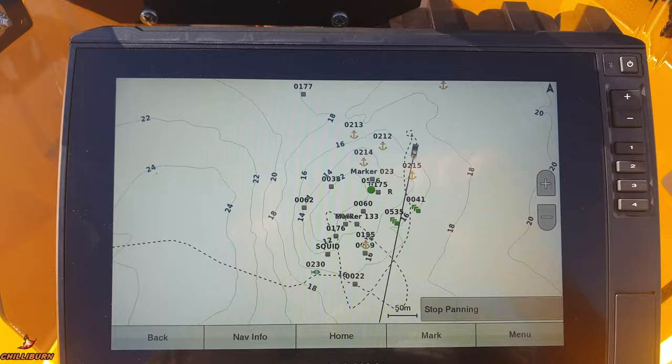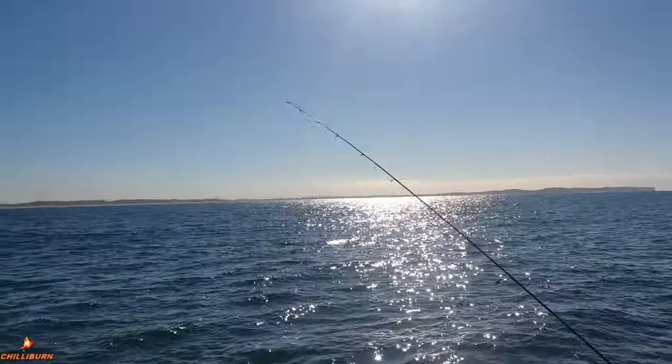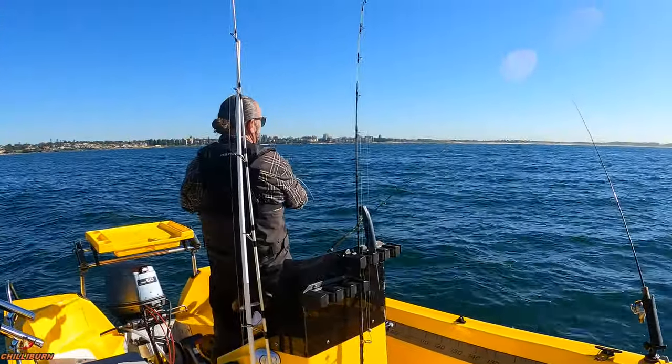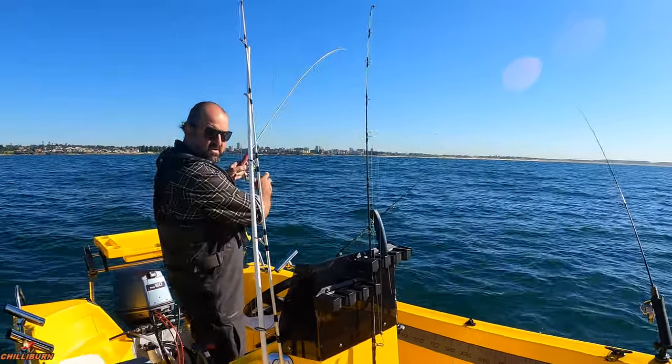And that's where I'm going to go. Right, I've got a line tangled around the tip of my rod, which could be a disaster. I need to attend to that. So we're on, I've marked it.